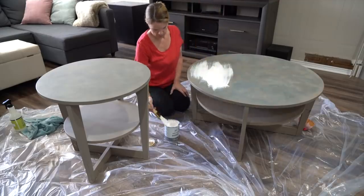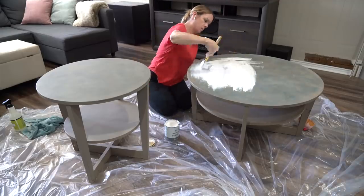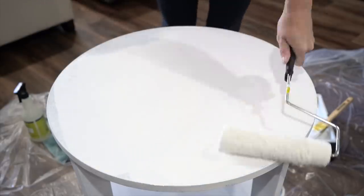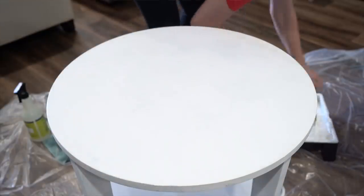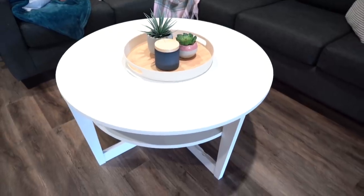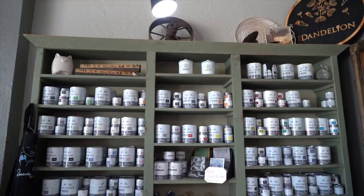The reason I love Annie Sloan chalk paint is because I don't have to sand anything — you can even paint right on glass or steel. It dries in minutes and it's completely odorless. If you're not great at details and the thought of painting furniture scares you, you don't have to set down tarps. It's so thick, like pudding — it doesn't drip. Just a little disclaimer: this is not chalkboard paint that you write on with chalk. It's called chalk paint because of its chalky finish.